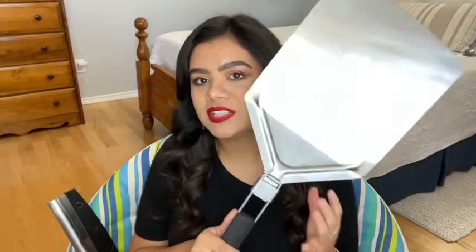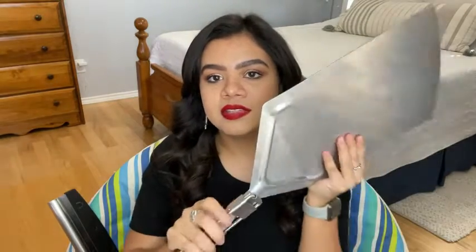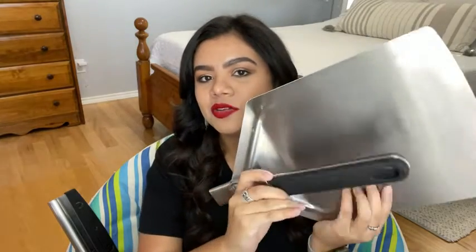Another thing I want to mention about this pizza peel is the storage aspect. It is pretty big, as you can tell, but one of the things that I love is that you can just slide this little clip down and put the handle like this, so it makes storage so easy. If you are somebody that is trying to get into pizza making, or you already love it, this is going to make it so much easier for you. I highly recommend these products.